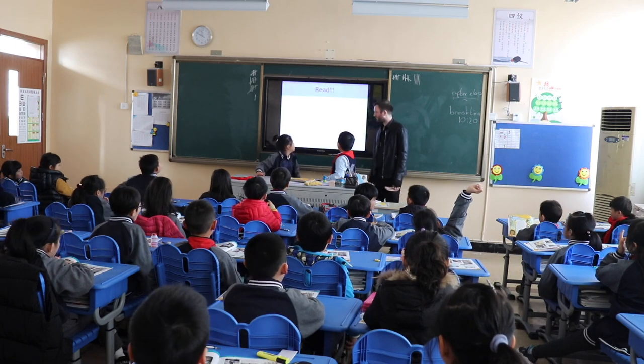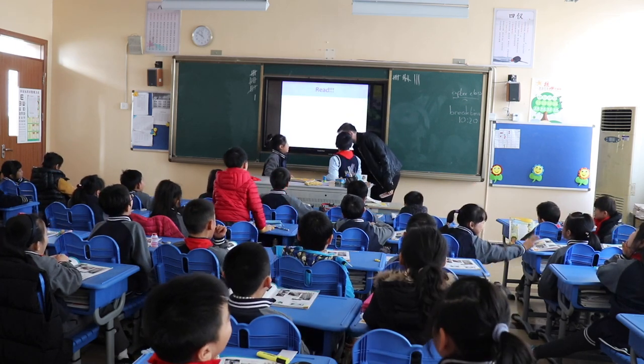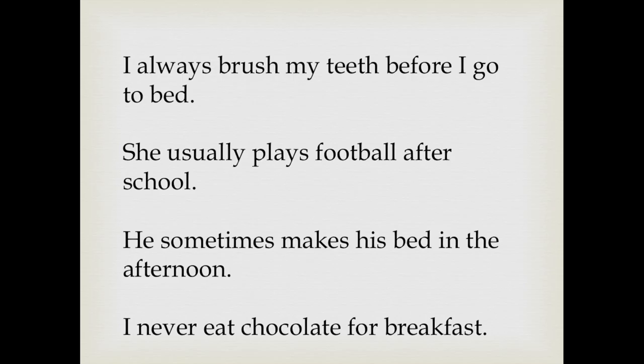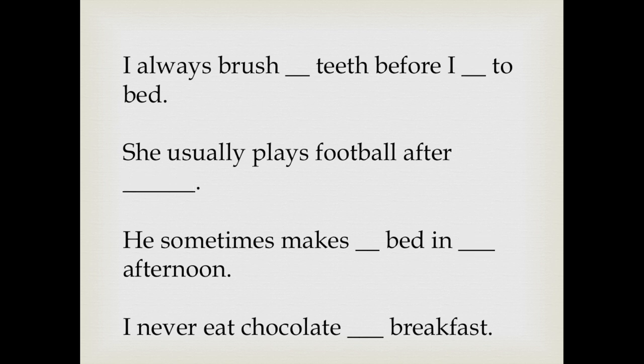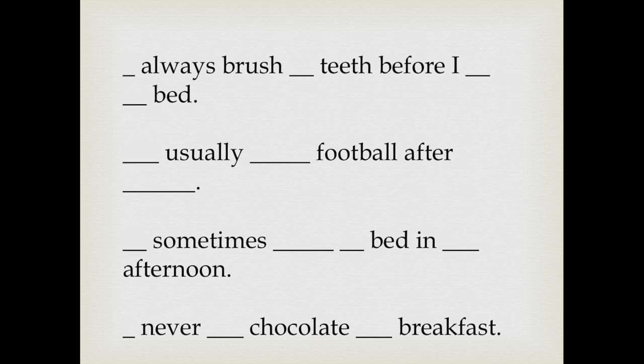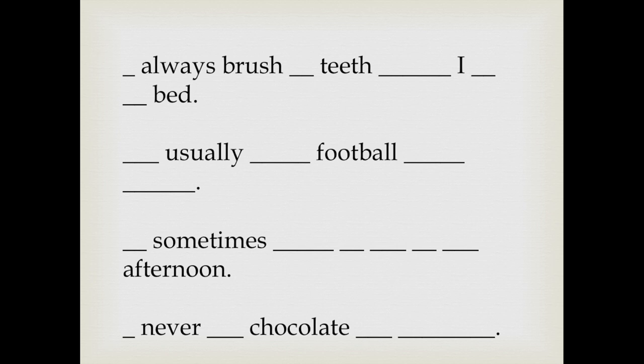This is a disappearing sentence game. The words you want to drill — the words you know they're going to struggle with — these words don't disappear; these words stay on the screen. And the words you know they can pronounce very well, make them disappear, and they've got to remember the sentence. They're remembering the easy words — those aren't the words you need to worry about. Then they'll come to the more complicated words and say them. Once they've read the sentences and remembered it, it's more about how they pronounce the keywords. Get some other kids up, make more words disappear, bring up more kids, and eventually everything will disappear — that's the only time you'll make the keywords you're teaching disappear.